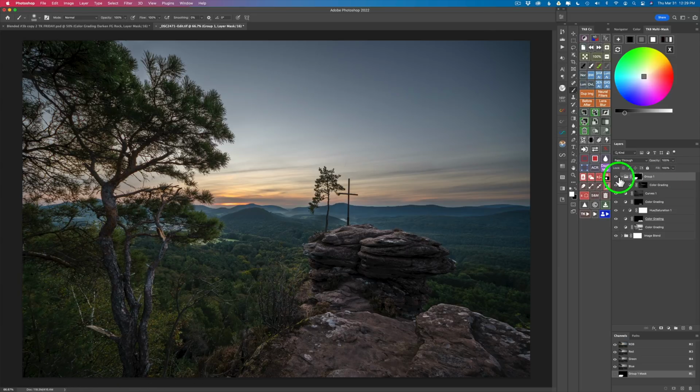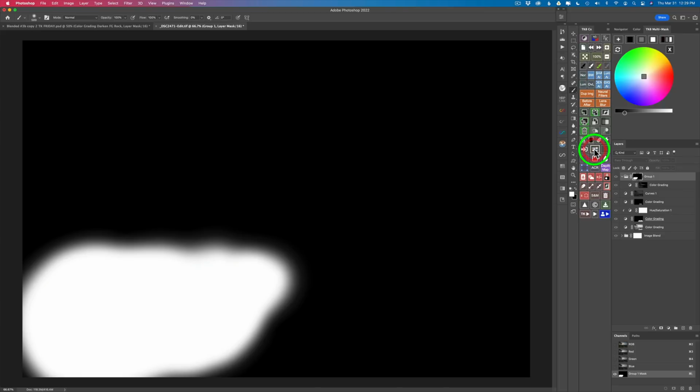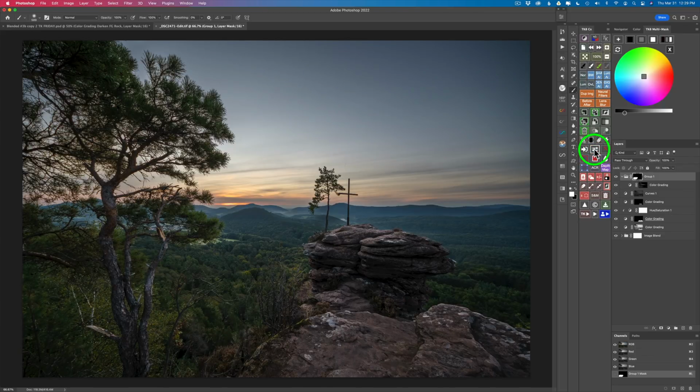So let's take a look. And this is a sloppy looking mask, and I'll show it to you. It doesn't really matter. And you notice here I had a nice feathered edge on my brush. So that's cool. And so let's take a look. Here is the before, and here's the after. And you notice it stayed away from the tree.